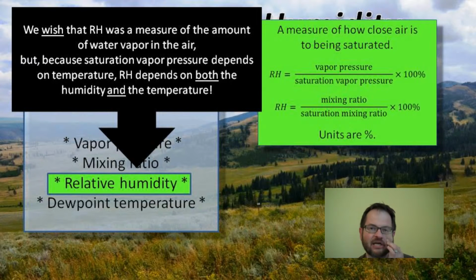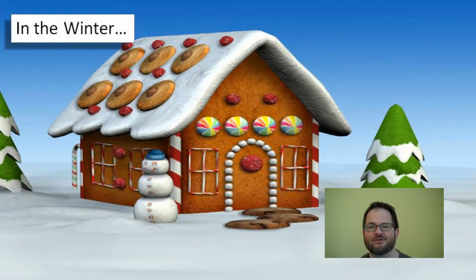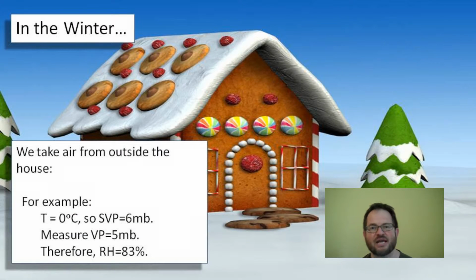Let me give you a little example that I like to use in the lectures. Here's a little house in the winter, okay? And let's say that we went outside of the house on that winter day and we measured the temperature and the vapor pressure. I measured the temperature and it was 0 degrees, and I can use my graph of the Clausius-Clapeyron equation or those tables, and I can find out that the saturation vapor pressure, which I'm abbreviating here, SVP, is 6 millibars. Then let's say with some piece of equipment we measured that the vapor pressure is 5 millibars. Okay, then in that case, outside of the house on that day, the relative humidity is 5 divided by 6, which works out to 83%.